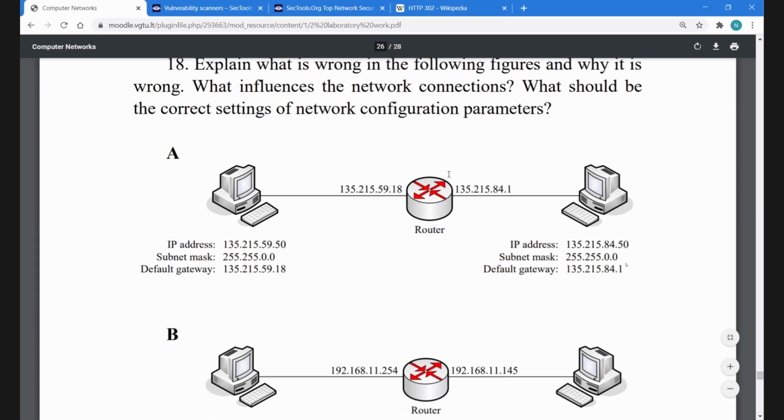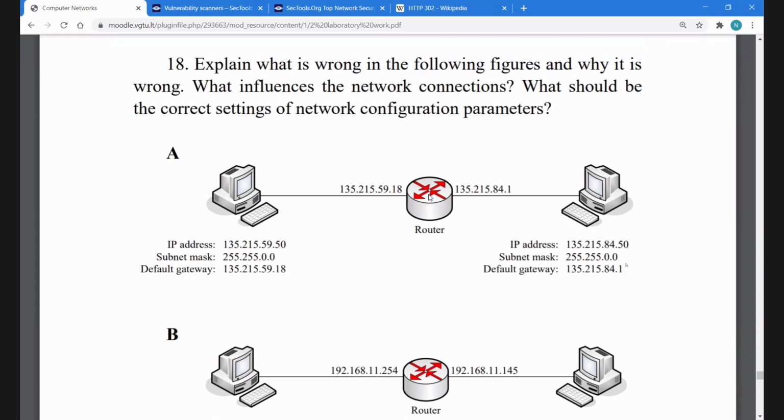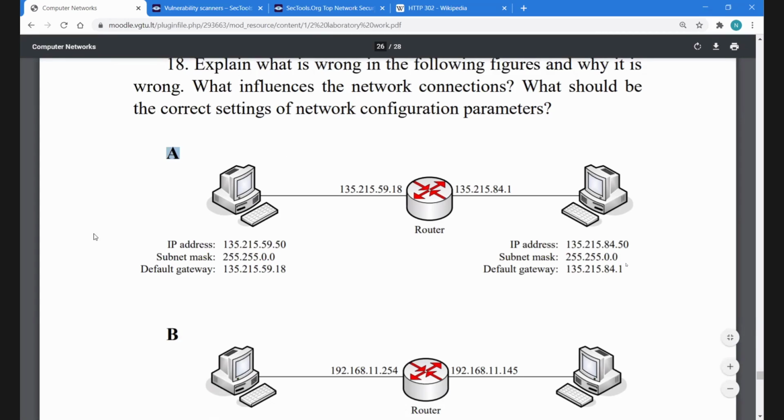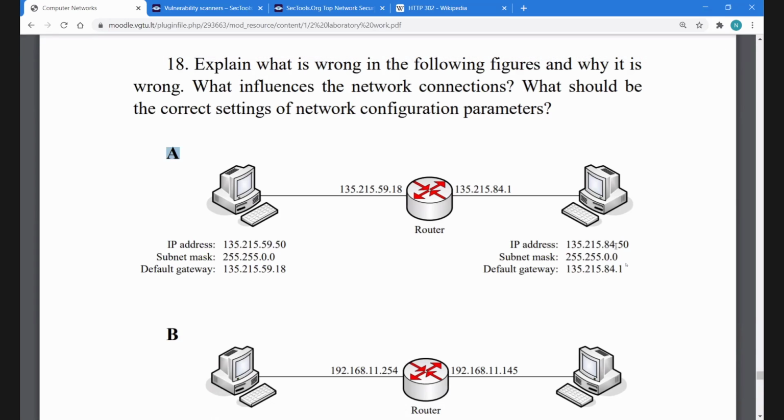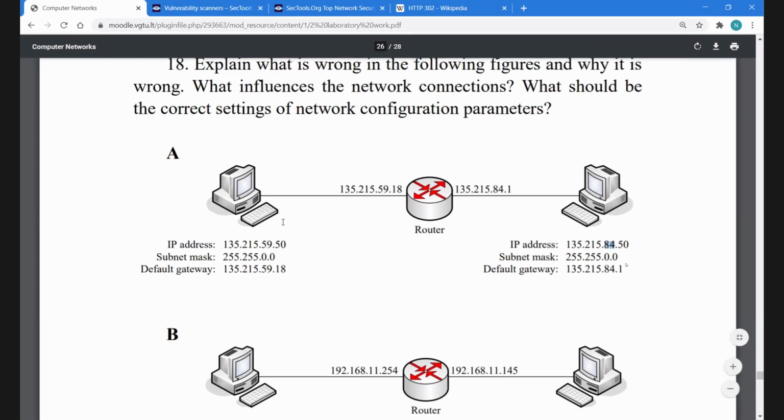But here we have a router, so we need to separate the networks. For example, we can use 255 here and 255 here. It's the easiest way to fix this problem in this part of the network, in task A. In that way, you see here 84 and here 59. It means it is a different network now.